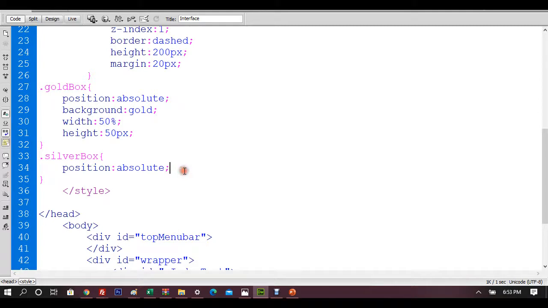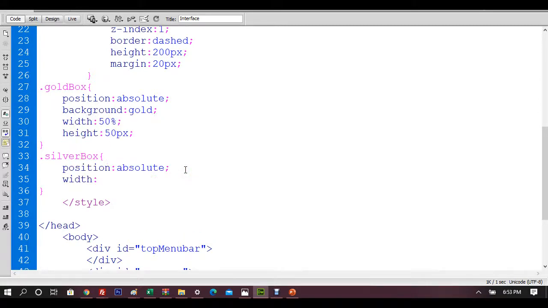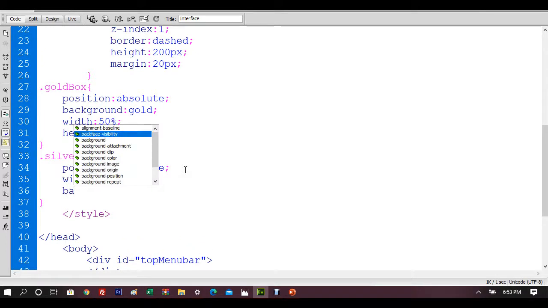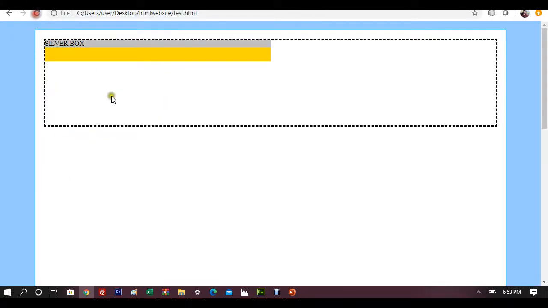And now we have silver here, so I'll say position absolute, and width is going to be 50% again, right? And background here is going to be silver. So does it take silver or not? Yeah, it takes silver.